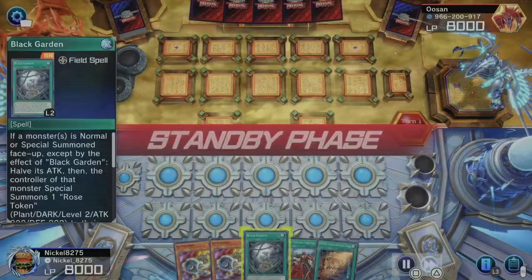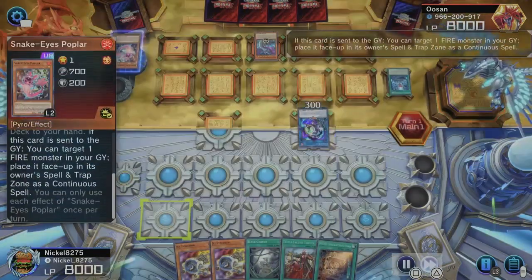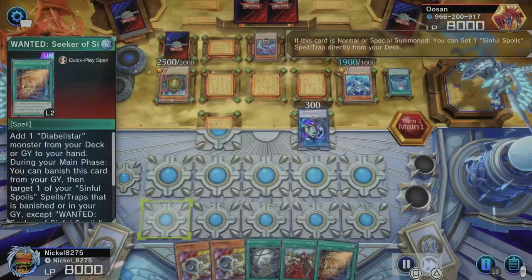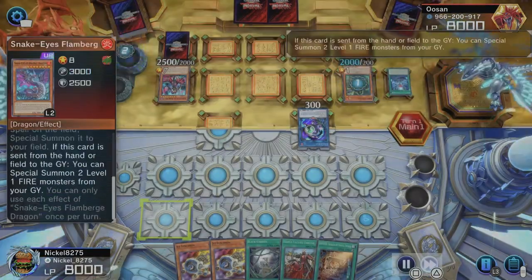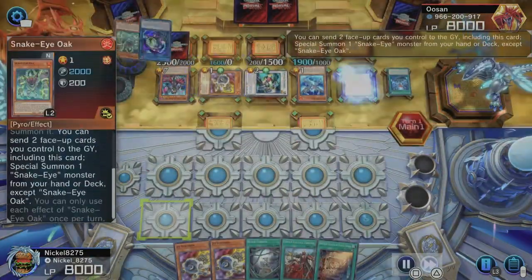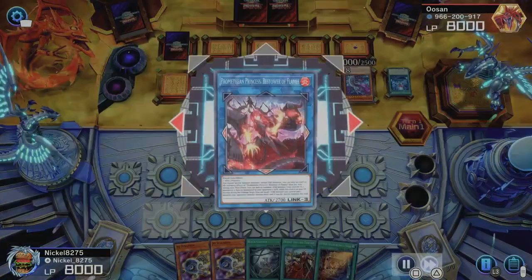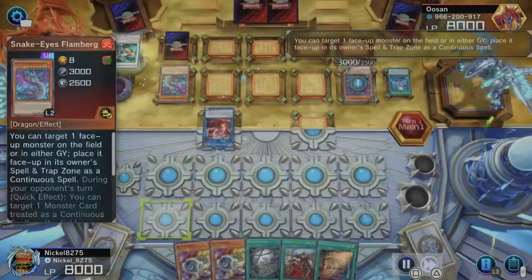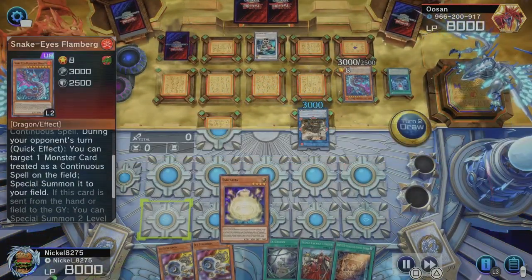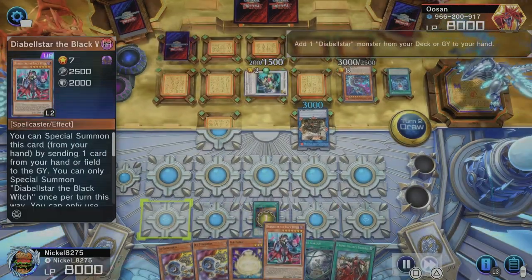Alright, so here's another one going second against Snake Eyes, and I will speed up this turn again. And as you can see, this hand isn't that great with 2 copies of Jet Synchron and a Black Garden. So we do get a pretty good draw here with the Sakatima. It's going to give us a free level 4.